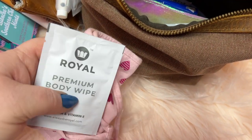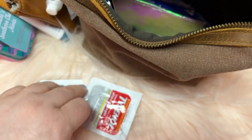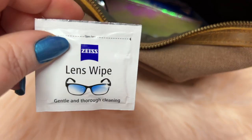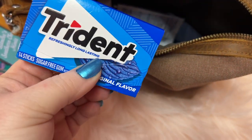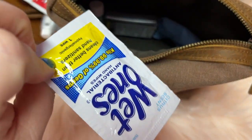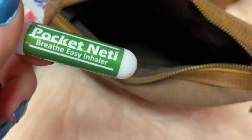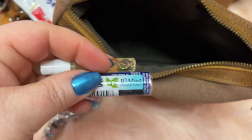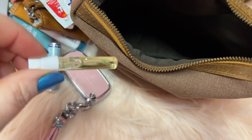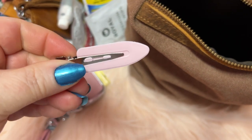I also have a panty liner, feminine wipes, another wipe, and a mask if needed. I have Tylenol, a lens wipe, my little Pacifica guard, my nail kit — it's got little scissors, clippers, tweezers, a nail file, and a nail buffer. Some gum, a Wet One, a screen wipe, pocket neti stuff which is great for allergies, my key fob for my car, Rolaids, a little Pacifica gardenia spray, and a hair clip — these crimp-free ones that don't crease your hair.